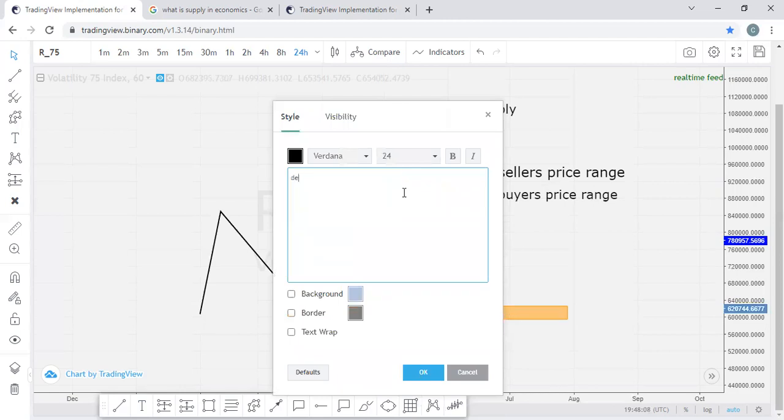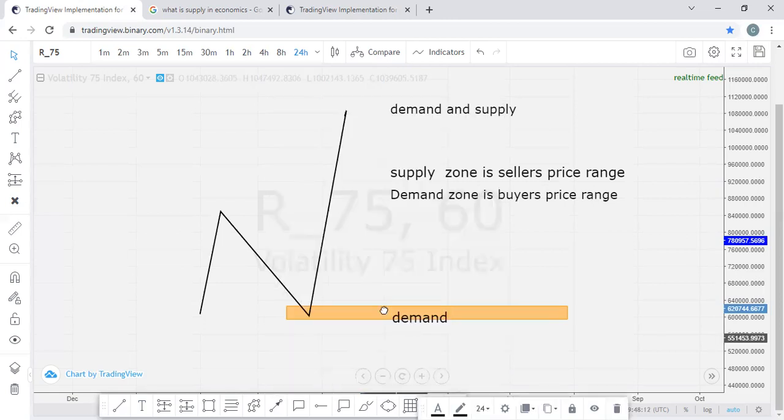But since the topic is not support and resistance, we are focusing on demand and supply. So this is a demand zone, right? These are zones in which you see a sharp rejection and a very heavy push in the market. Look at this: the market was trending downwards, tapped here, and this is a demand zone because you can see this heavy push after the market tapped here. So you can tell a demand and supply zone by looking at how much momentum, or how much money, was put into the market at that price. That means at that price, buyers were willing to put a lot of money in the market.